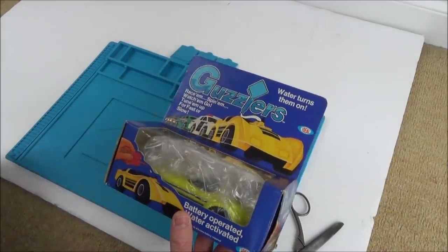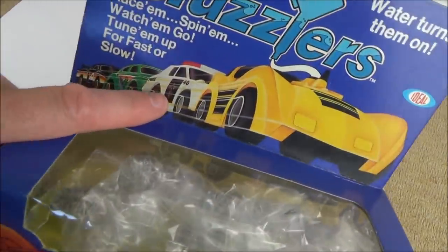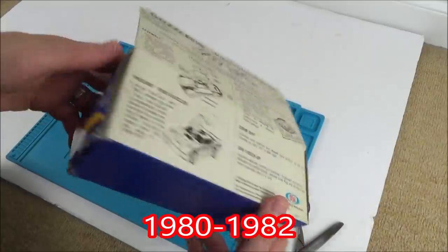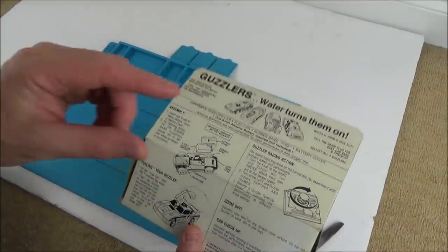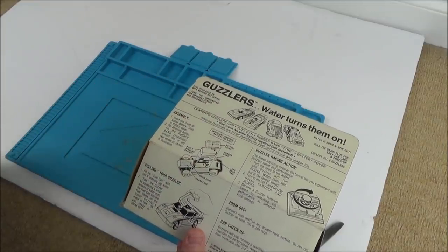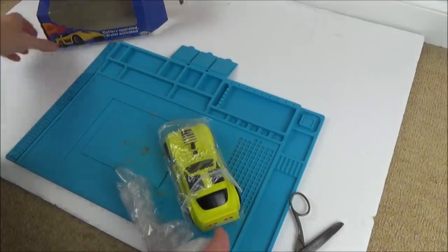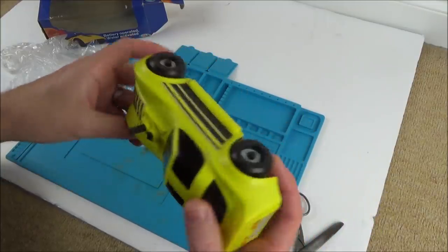This is one of my earliest memories. I don't know how old I would have been — it wasn't this one, it was a police car that I had. Yeah, that's the one there! I wonder what date this is from? I have to try and google it, but I was really really young. From memory it had a reddish colour, rubbery kind of fuel can, and I remember being amazed that you could put water in it and then it would work.